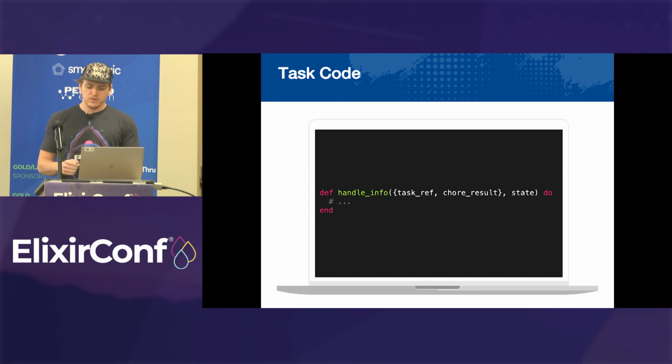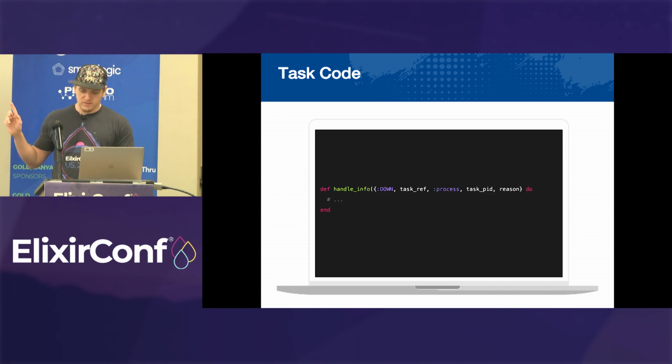These messages go to the handle_info callback of our reporter GenServer. We can receive two different types of messages here. One is the happy case, where the chore ran to completion and even gave us back a result. The other will always be received if the chore exits, regardless of reason. That means for success, you'll get one of these messages in addition to the previous, but it can also give you other reasons, such as exceptions.